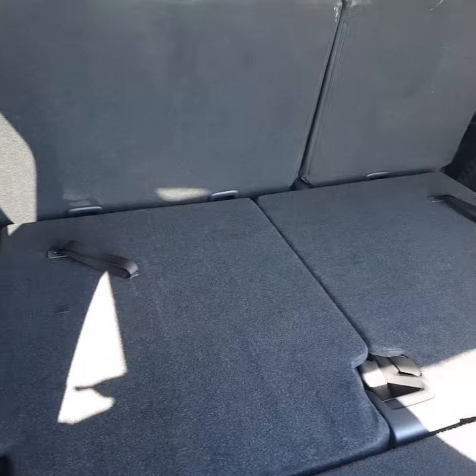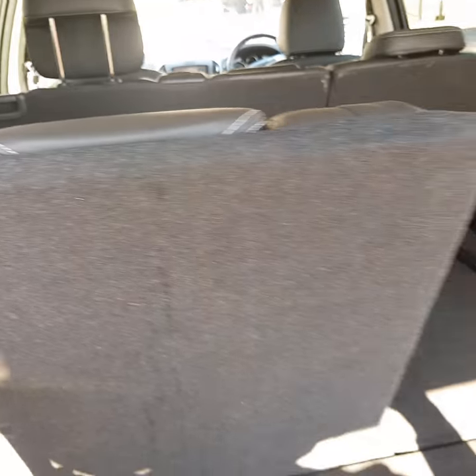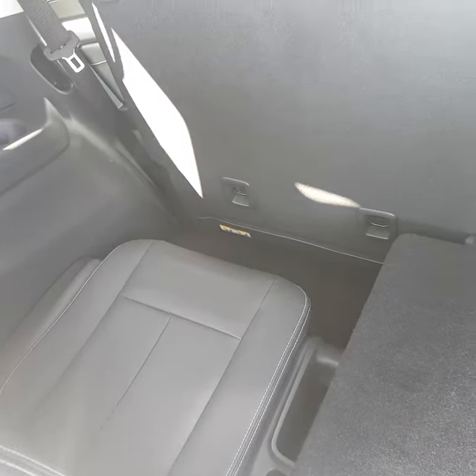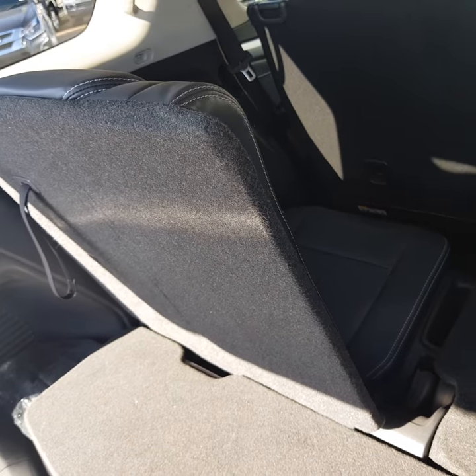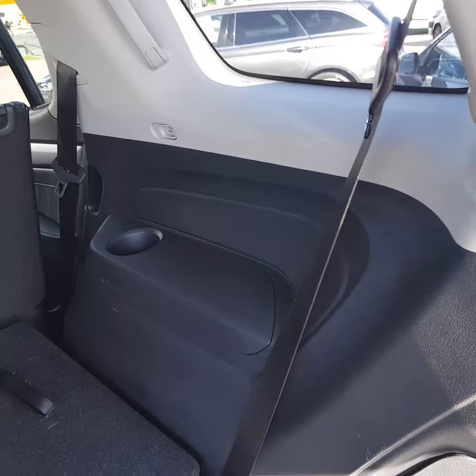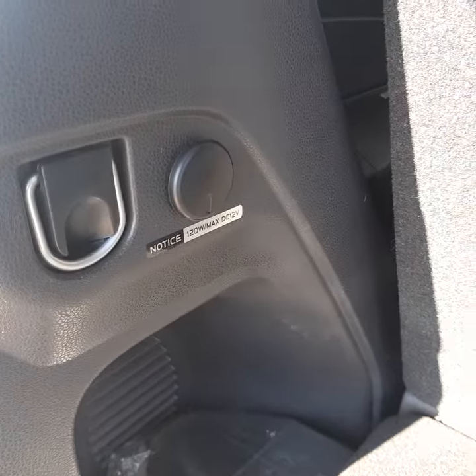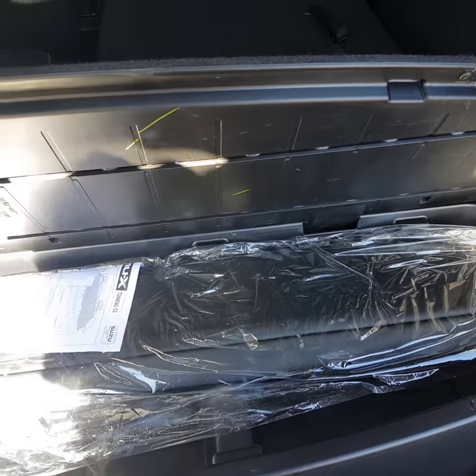All come standard with 7 seats. They are 50/50 split rear back seats, giving you plenty of leg room, plenty of space, plenty of comfort — even for an adult. Rear aircon all the way to the back. All vents are up top with cup holders either side and a 12-volt 120-watt plug in the back as well. Bit of storage behind the seats — you've got your cargo blind in there at the moment.